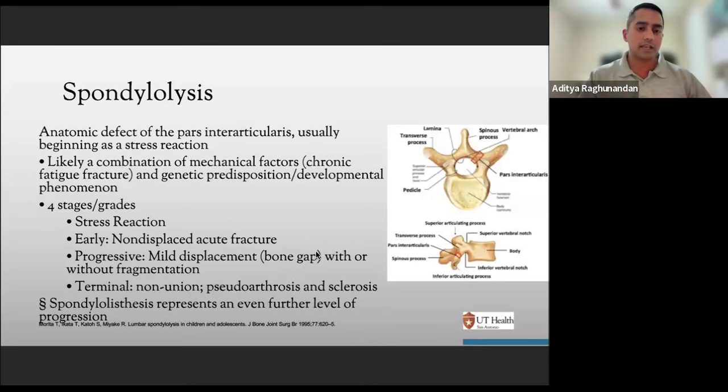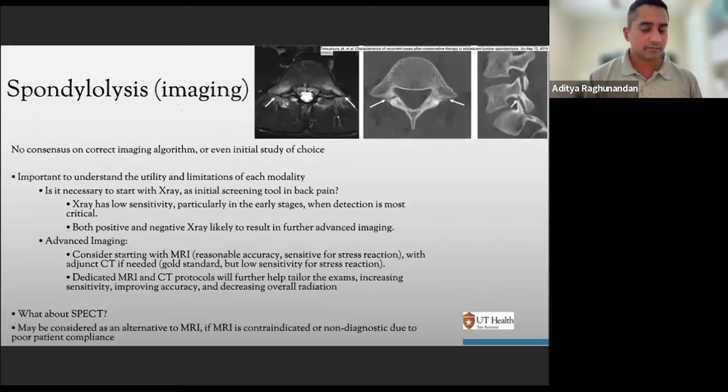Spondylolisthesis, this is along the continuum here. So this is the farthest level of progression. I think in medical school, it's taught that spondylolysis leads to listhesis. There are multiple stages before it gets to listhesis, so spondylolysis does not equal that it's going to go to listhesis. So just another take home point here.